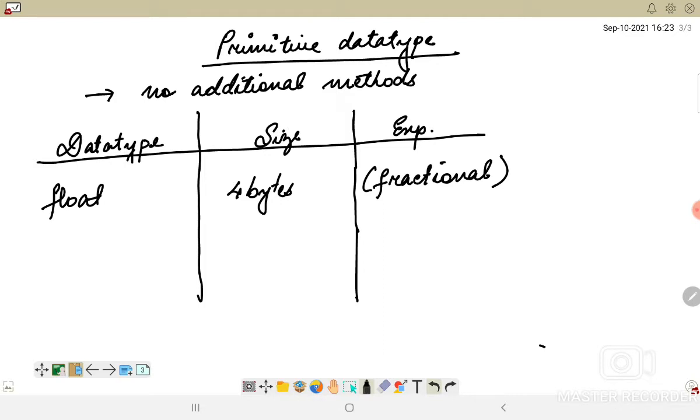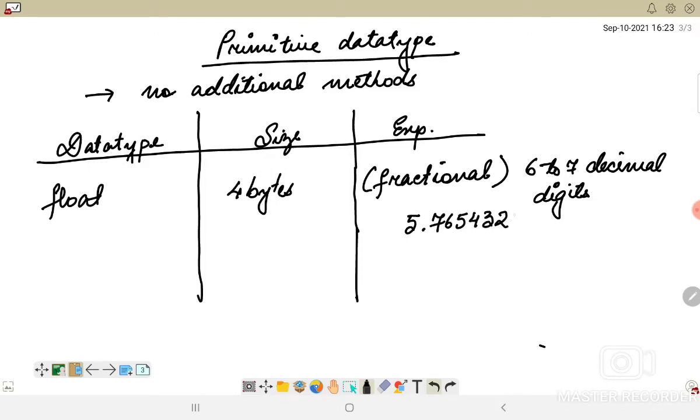Float can hold fractional numbers, and it is sufficient for storing up to 6 to 7 decimal digits. That means if I have something like 5.7654321, it can be accommodated inside float.